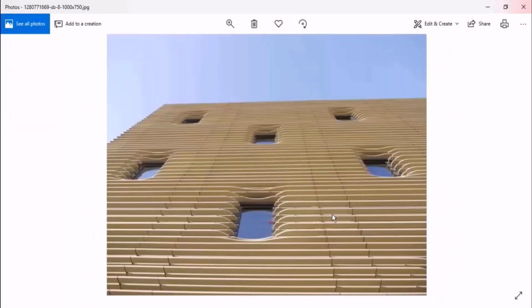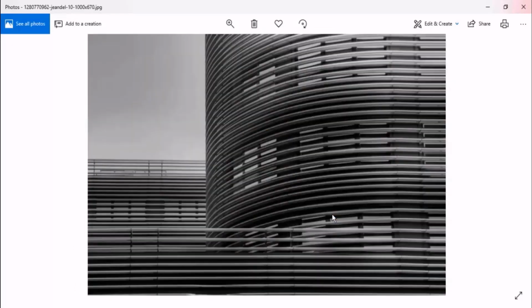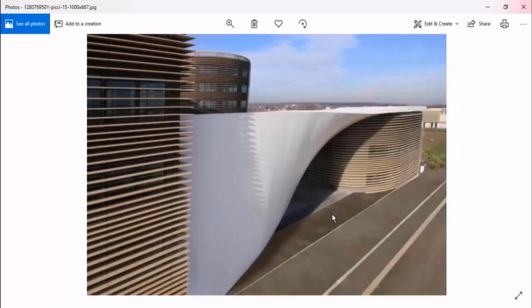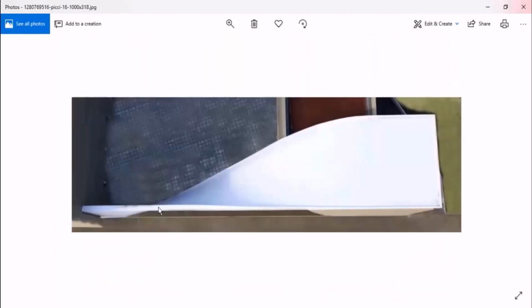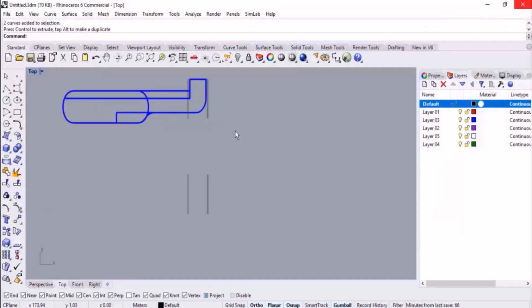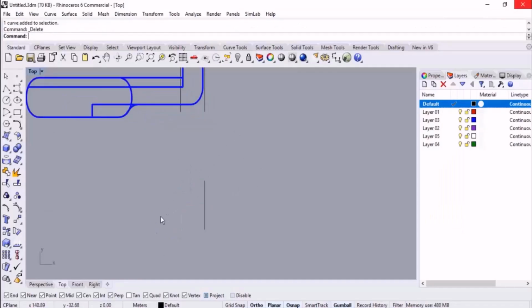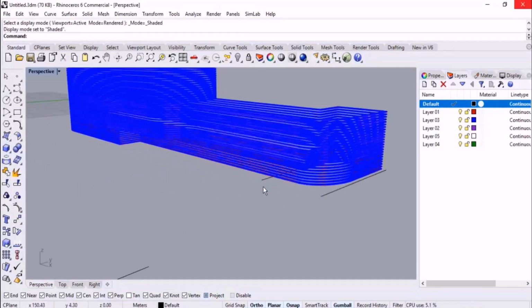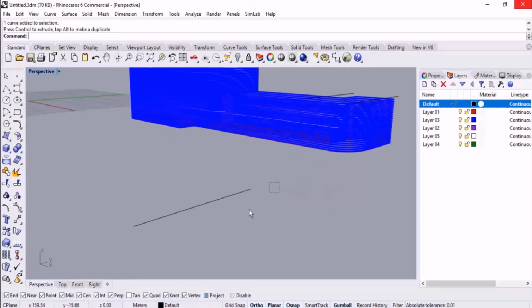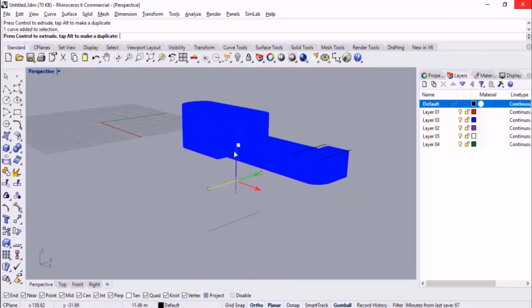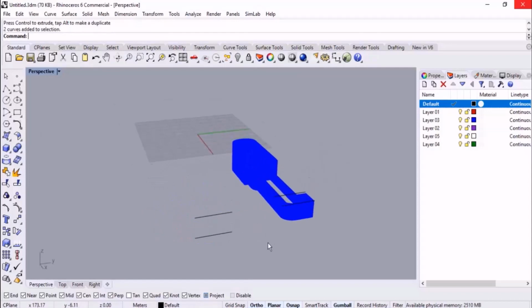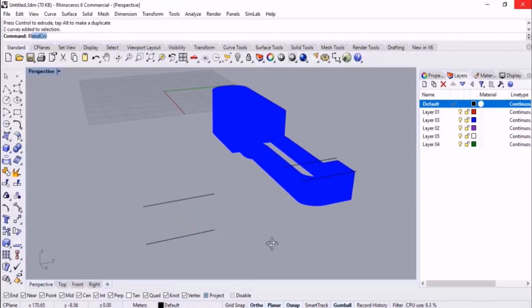Let me check it out from the top view. Wait for a second, please. I wanna find the top view. Here it is. Check this out. As you can see. So I remove these, and then I select these 2 lines to move them upwards. Since they are placed at the top of the building, I make a copy from this like this, and we can adjust the distances as well.